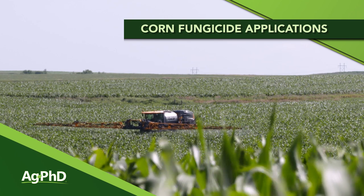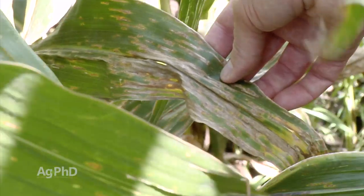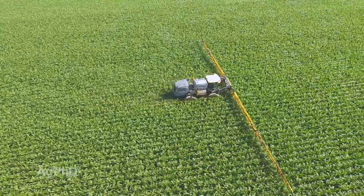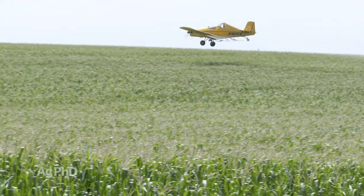Earlier this season we talked about picking corn hybrids and how looking at defensive traits is going to be important, especially when it came to disease tolerance. Now in season we have an opportunity once again to protect our crop from disease by using a fungicide once we get up to the V5 to V8 time frame. One thing we've noticed in our region – we farm in eastern South Dakota – when you get out into these western states we just don't see the same response from a tassel application of fungicide that we typically see in Iowa, Illinois, Indiana, areas with a lot more disease pressure and rainfall. For us, the best response from a fungicide has been in this V5 to V8, maybe V9 kind of timing. And I like spraying early because we can spray it ourselves – when we go spray at tassel time we usually have to call a plane in, which costs a bunch more money.